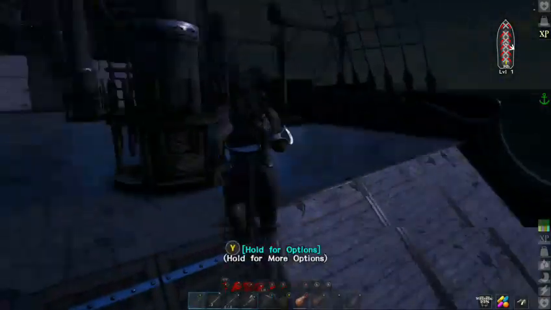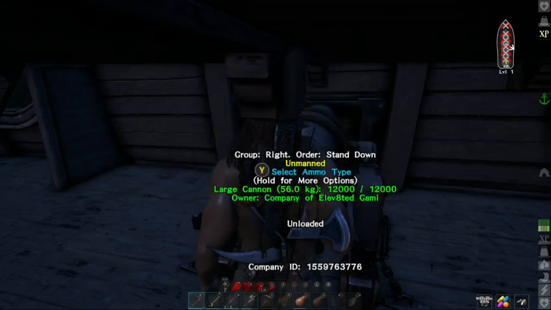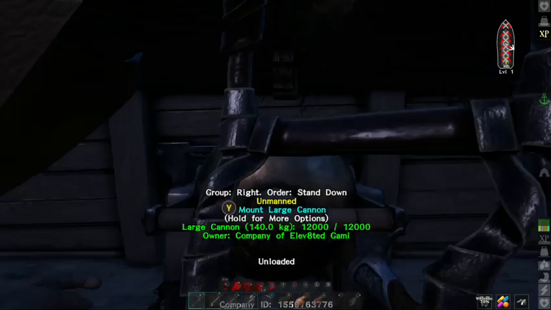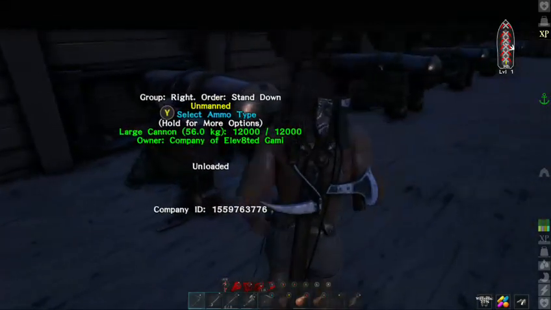So yeah, these are all the cannons. I don't really use these yet. This is what it looks like when you mount a cannon, which has no ammo, so I can't do anything with it. You can open and close all these portholes individually. I'm gonna open them up to see what it looks like.